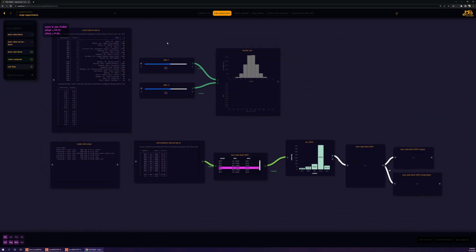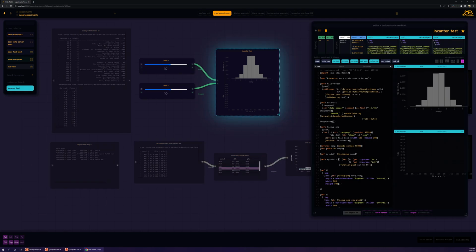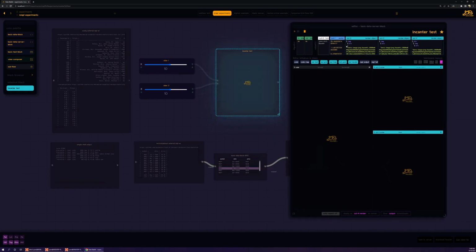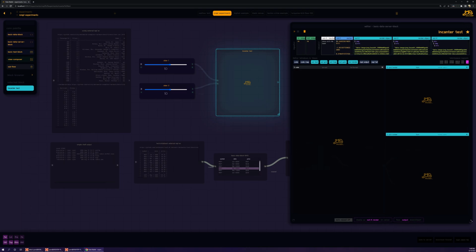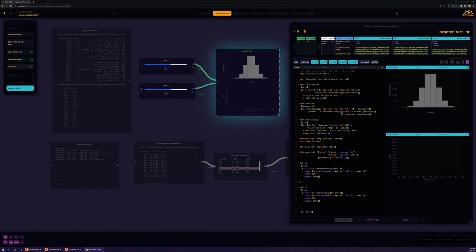So here we have a couple things. I have an Incanter test from the README on their GitHub page. I'm taking the bytecode of the image instead of actually linking it, because I was worried about accessing web roots outside of Rabbit, but ignore that. Basically, I'm doing their thing with a sine wave and a randomized bar chart from the tutorial. But I'm doing something kind of cool here.